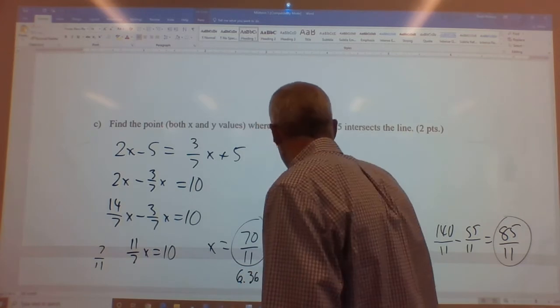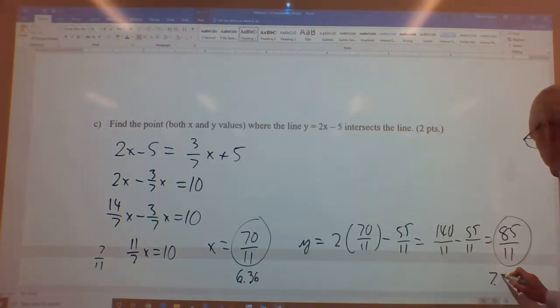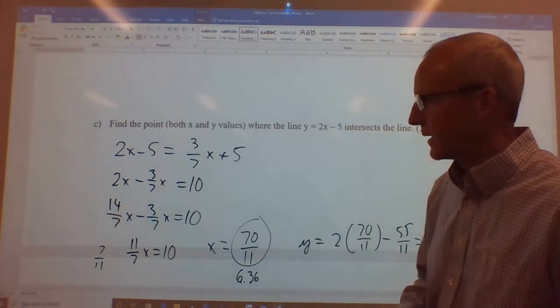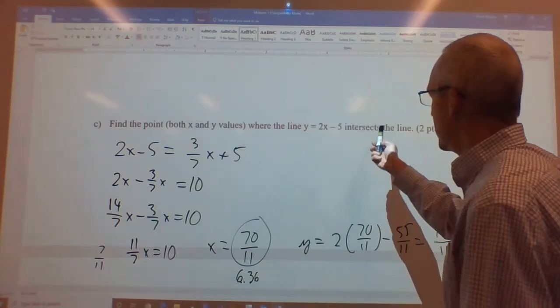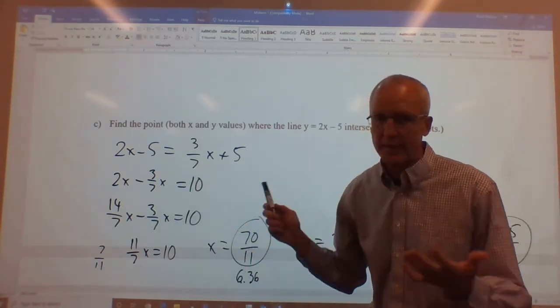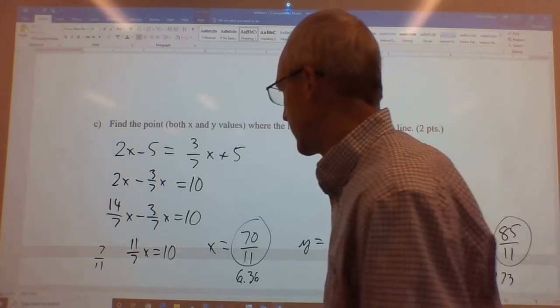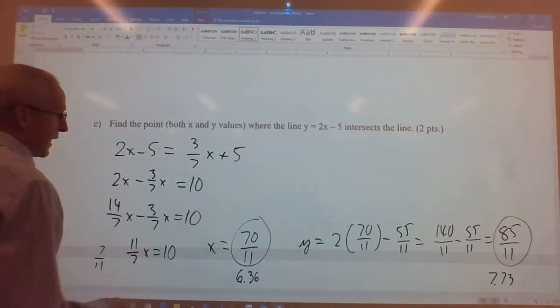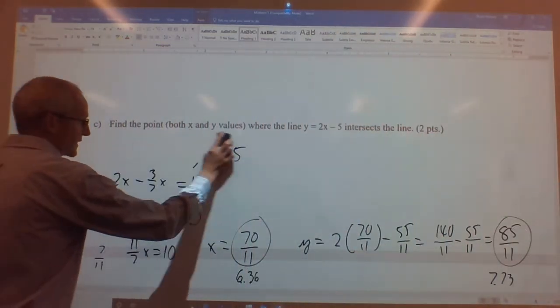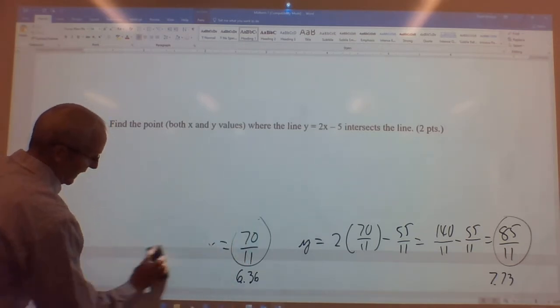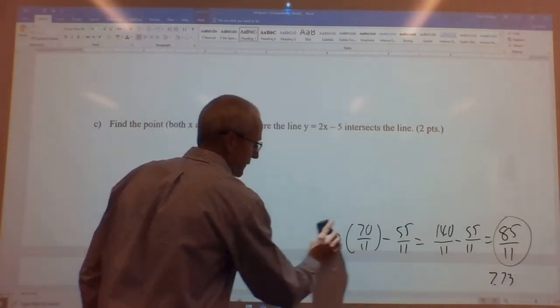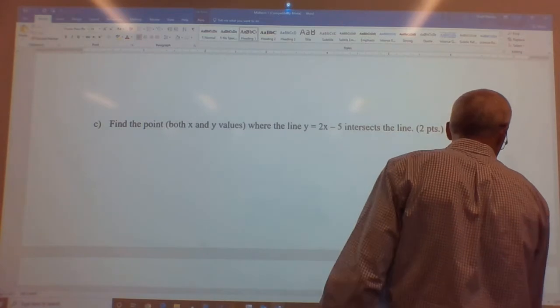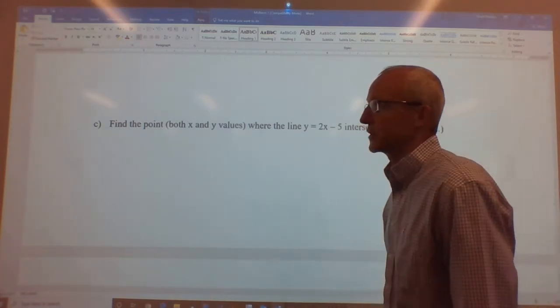6.36 if you want to do decimals, and 7.73, I think. Okay, but clearly, this one, you had to get the line right from up above. So you just have to get those things correct for every problem here, or of course, it's all going to be wrong, which we don't want. So really be careful with your algebra. Check things, double check things, make sure it makes sense, make sure your slopes make sense.